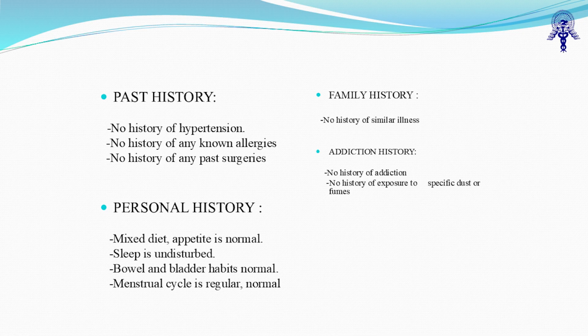Now there is a family history, no history of similar type of disease in his or her family members. Personal history te there is a mixed diet, এগুলো তো তোরা লিখিসই. Now specific history, that there is no history of exposure to specific dust or fumes, because wood dust, nickel, formaldehyde, they are the category 1 risk factors in case of sinonasal neoplasm. So you have to mention what is the occupation of the patient. In history, in case of any sinonasal disease, occupation is very important.